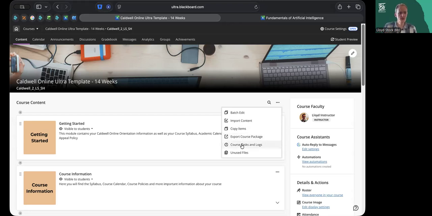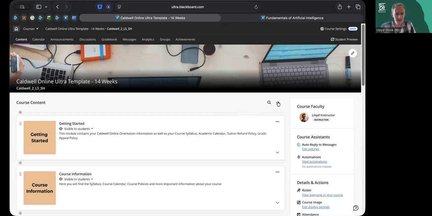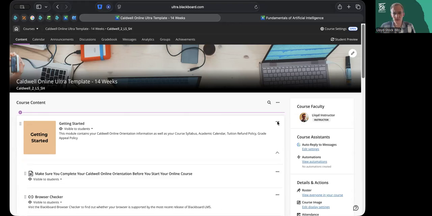If I want to see what's happening in terms of tasks and activities behind the scenes in the Blackboard system, I can bring up task logs, and I can also look at unused files as part of housekeeping and spring cleaning in my course. So the key here is if you're looking for extra actions that you can perform in any given area, look for the more options button. Okay. See here, this object is called a learning module. And if I tap the three dots, I get more actions.